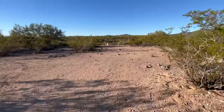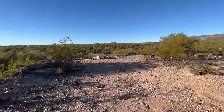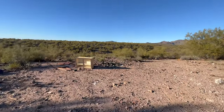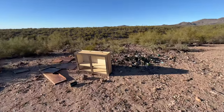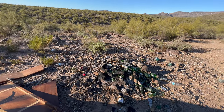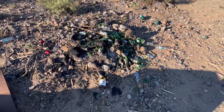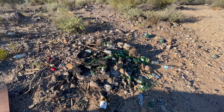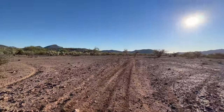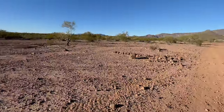So here's an area for target practice that I didn't see earlier, and there's a little bit of a valley right behind it, which is good, but there's a desert wash that runs through that valley. But anyways, actually it's just like a party area. I mean, looks like there was a big fire here. The Outback. It's like Australia. Well, this doesn't really look like Australia, but it feels like the Outback, you know?